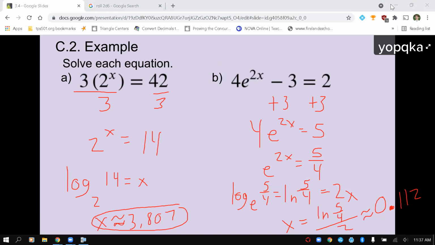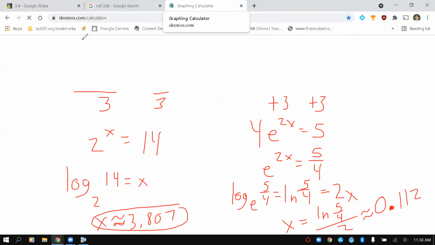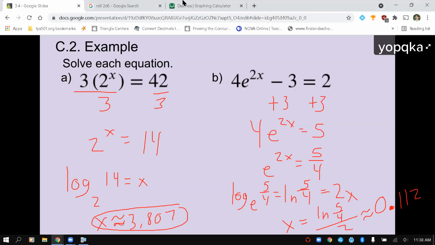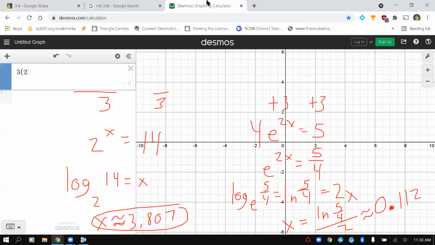Okay, let's say that you're sitting in this classroom right now on this fine Monday morning, and you were thinking about what you wanted to have for lunch and didn't pay attention to anything that I just said. And you would like a quick and easy way to get these answers. You could always do these in Desmos. You can just graph it. So we got 3 to the 2x equals 42.